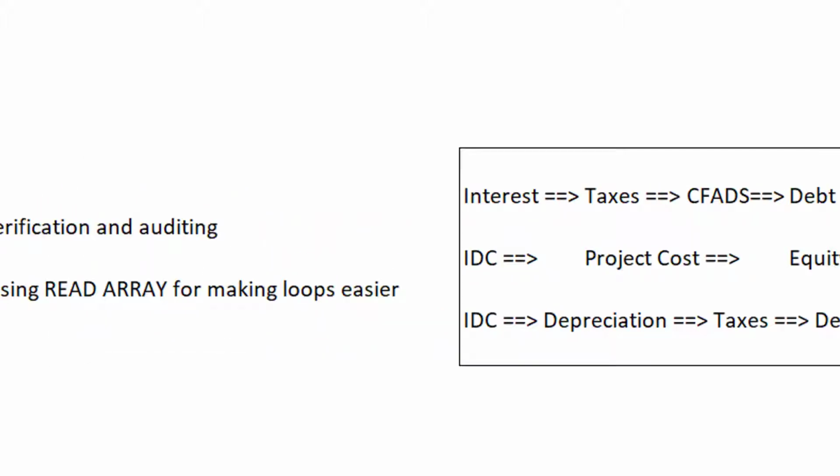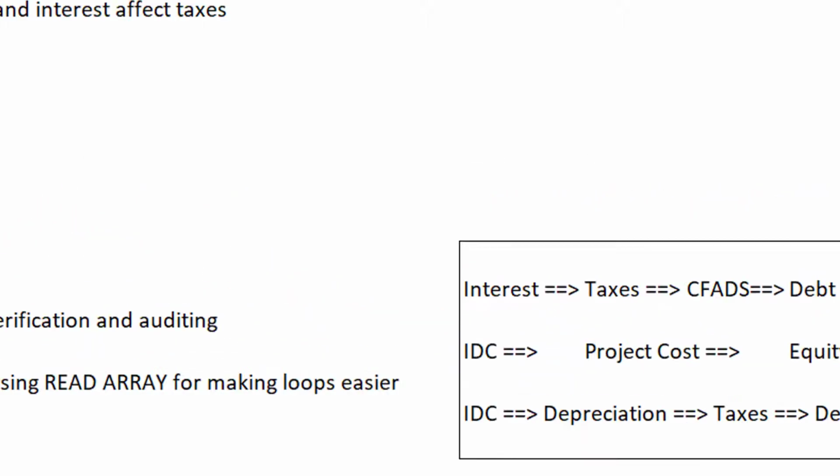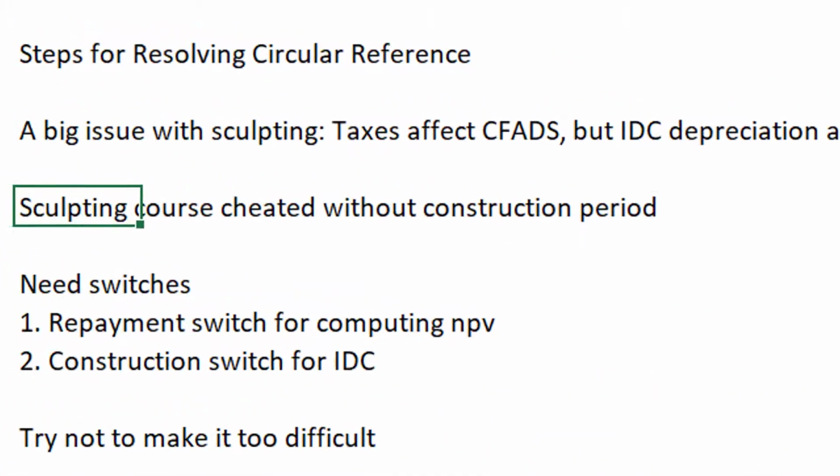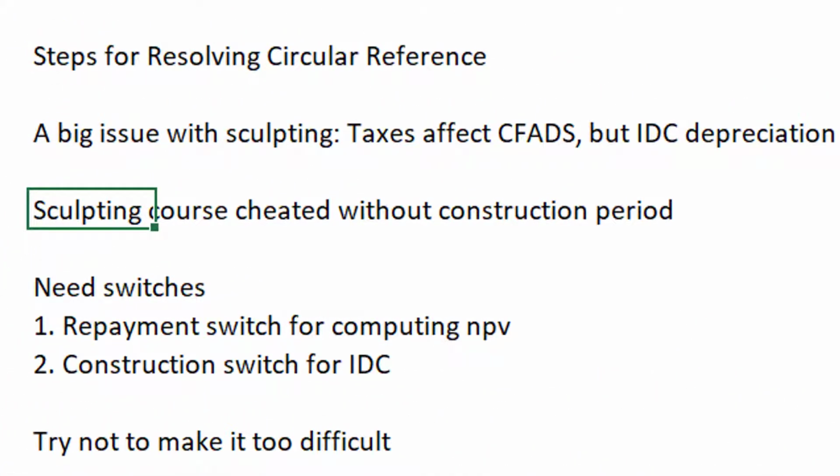And what I have done in the past is I had a sculpting course, but I cheated big time, in a big way, because I did not include a construction period. I did not include this IDC part of the problem, and that is a really painful part of the problem.